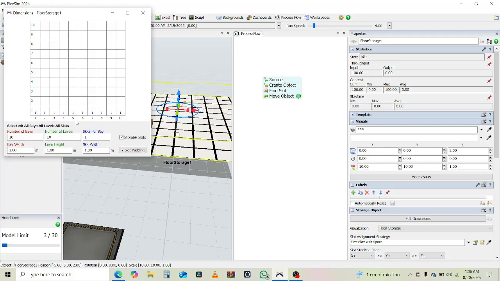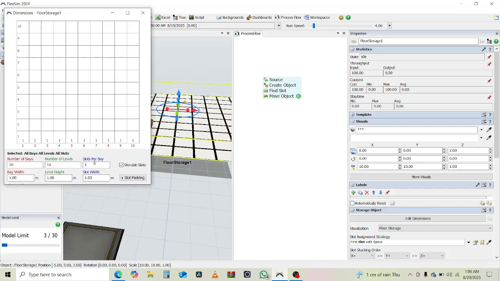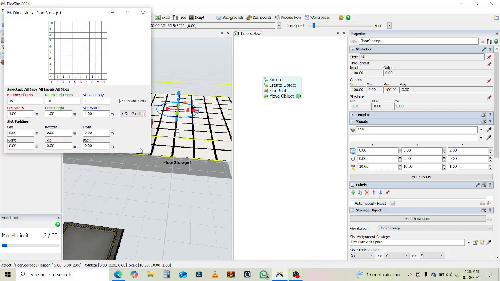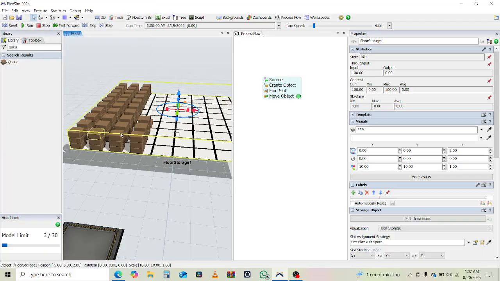Okay, so there is 10 bays, 10 levels, and slot padding. 10 bays, 10 levels. It says slots per bay. On each slot per bay, I'm seeing 3.